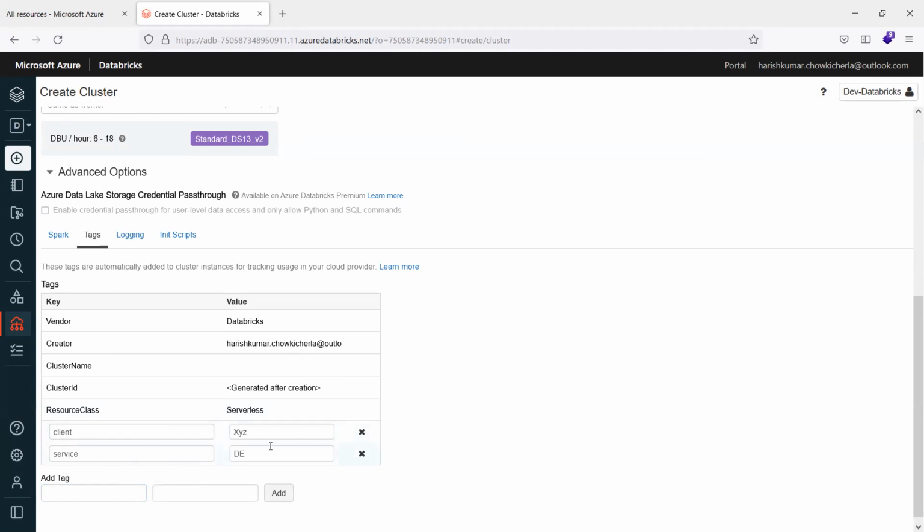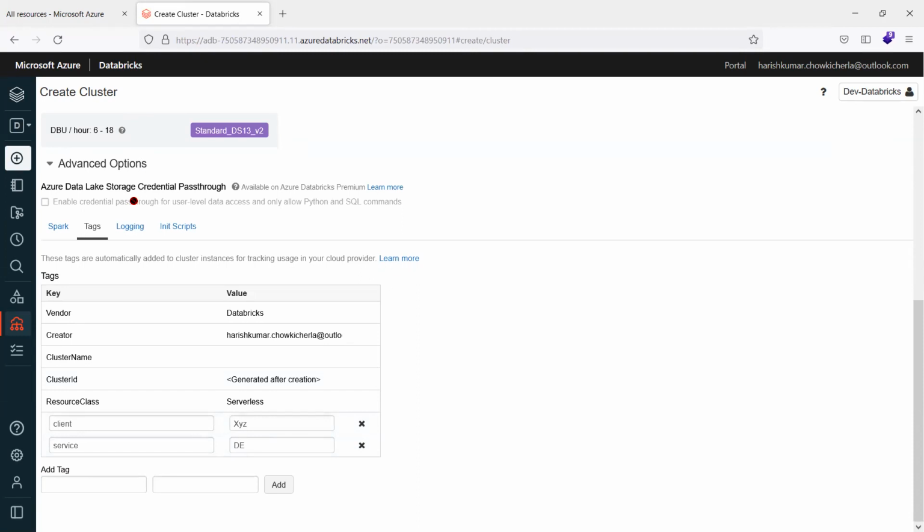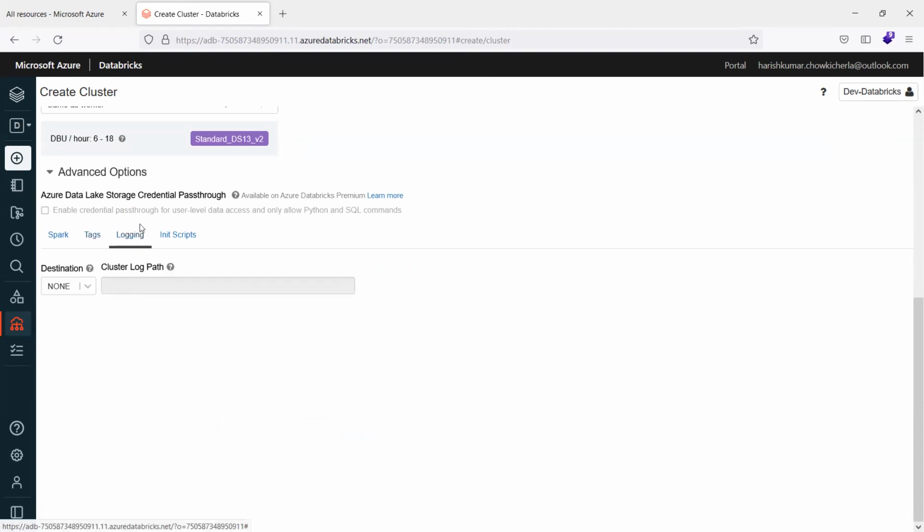So the data engineering related bill can be divided based on the DE service. If I have any web services, I can give web. If I have mobile services, I can go with mobile. If I have analytics, I can go with analytics, just for segregation purposes. No one will explain the purpose of these tags here, so you have to be aware of why we have to use the tags.